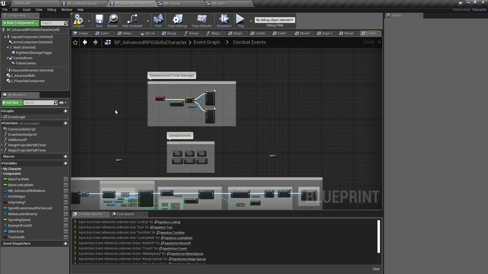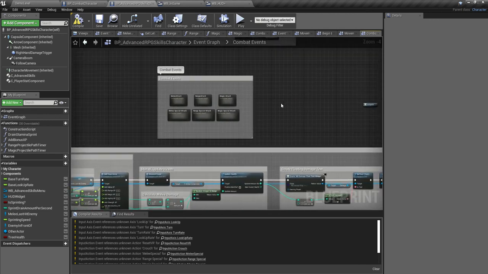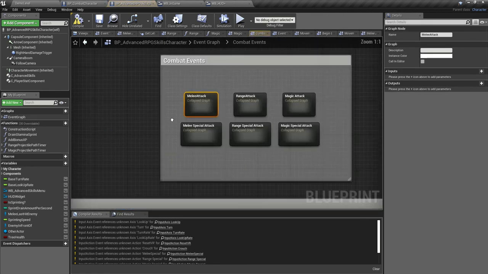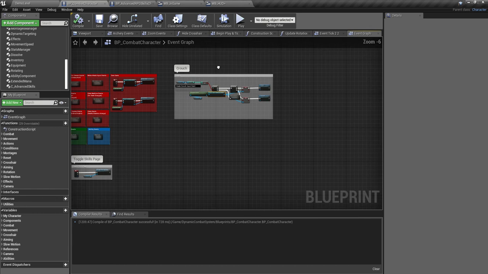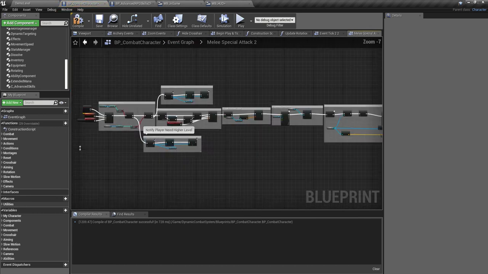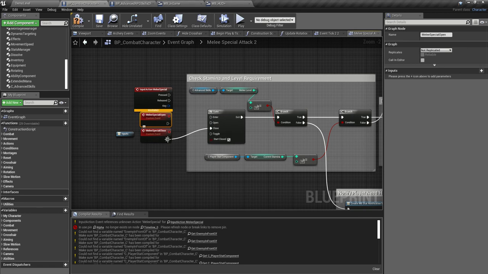Let's open up the combat events. We do not need the stun. We don't need that. So let's just highlight the 3 special attack collapse graph down here. This is all we're going to move over because that's all we'll actually be using. So go ahead and copy all of those and paste them inside the combat character. Let's open them up quickly and disconnect the events here, or just the main event, so that it's not firing stuff off. Actually, we need to disconnect all 3, I think.